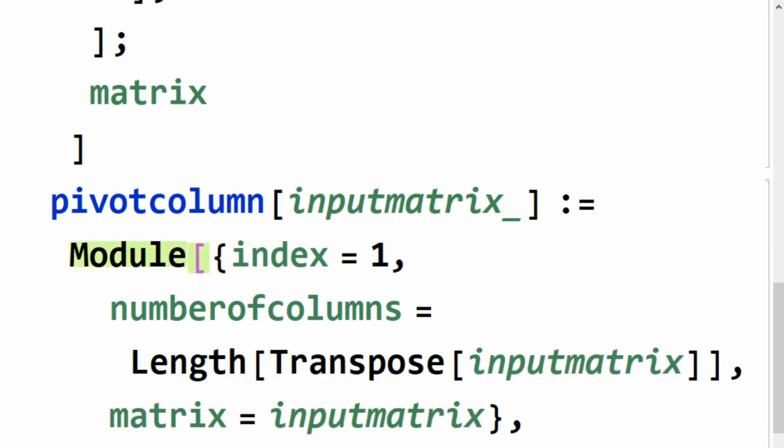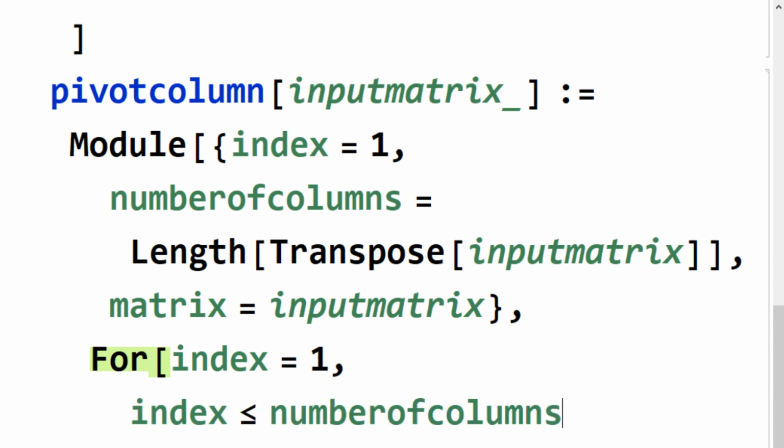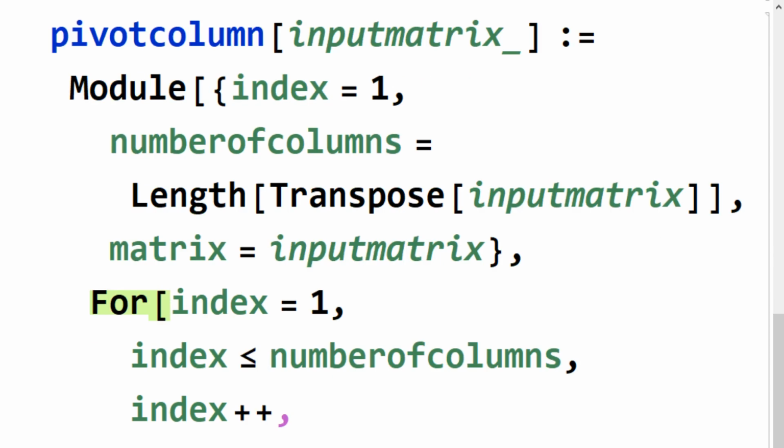We're also going to need to close our for loop with a close brace and a semicolon. Okay, so index less than or equal to the number of columns. Index plus plus is shorthand for saying take index, add 1 to it, and store it where index was stored.